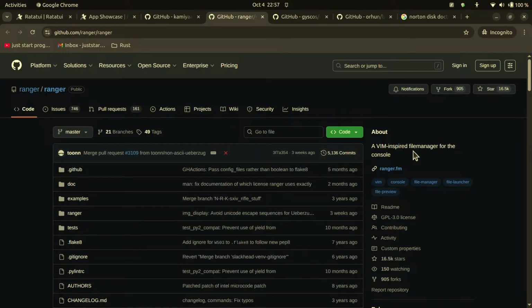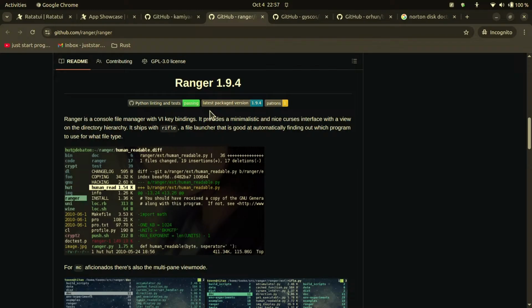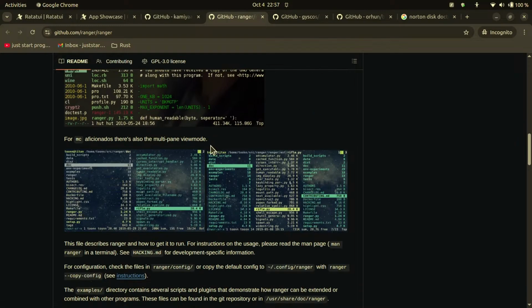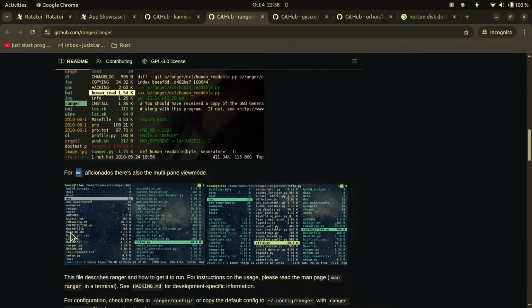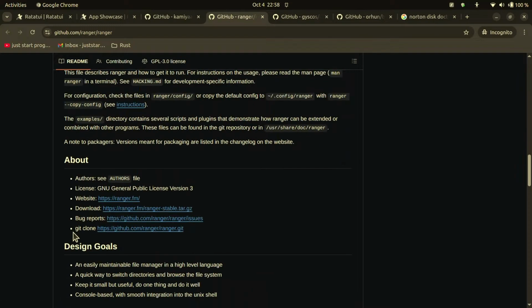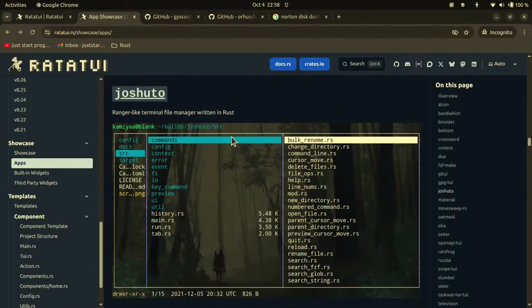A Vim-inspired file manager for the console. It's like MC, Midnight Commander. Okay. Do I want to build another file manager?